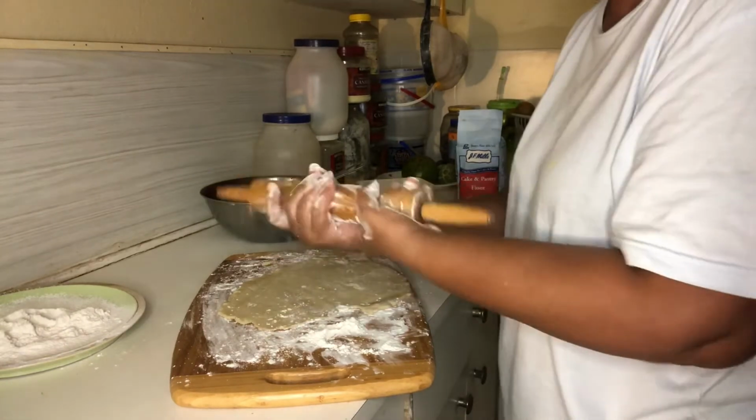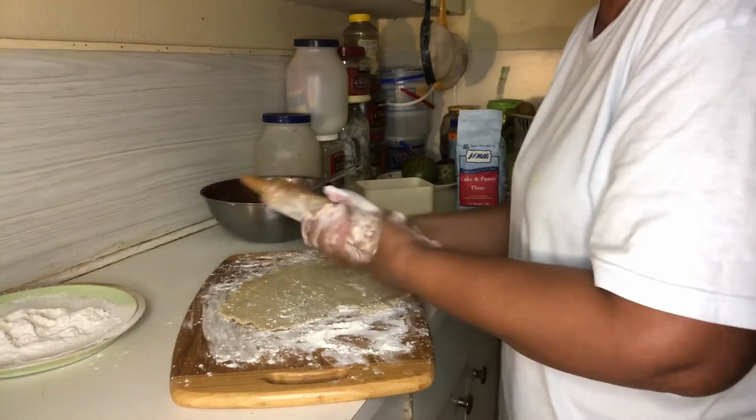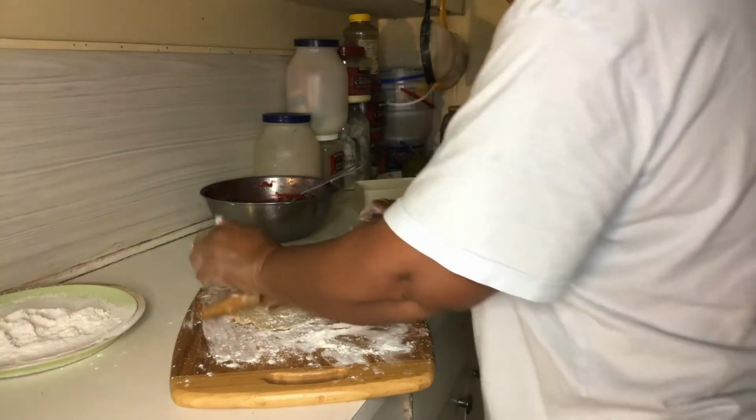It's coming out good, Mommy? I guess so. We'll have to just wait and see. Yes, we just have to wait and see.